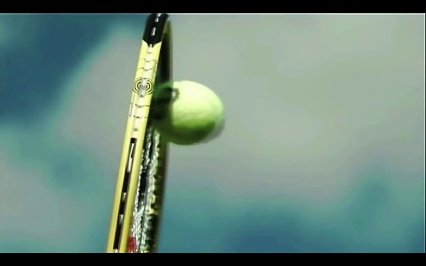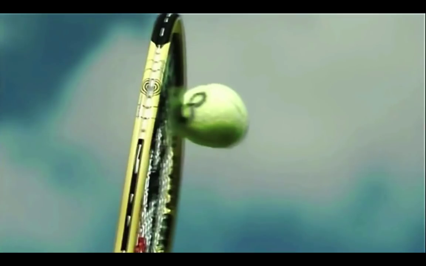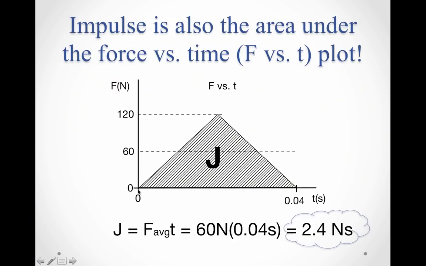Notice that the force at the beginning isn't very great, but then the force builds up and builds up, and you get a maximum force there. Then the ball starts to recoil, and the force gets smaller and smaller until there is no more force and no more impulse. So that's why the force versus time plot ends up looking like this. The force built up until the ball was completely squished to a maximum force of 120 newtons, and then the force died off until there was no more force and the ball had jumped off the racket. So during that time period, we get a varying force, an increasing and then a decreasing force.